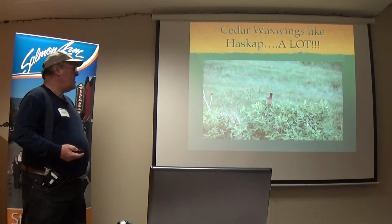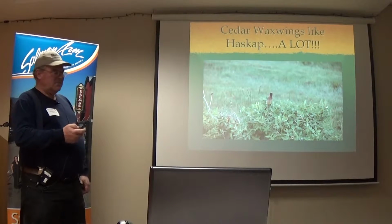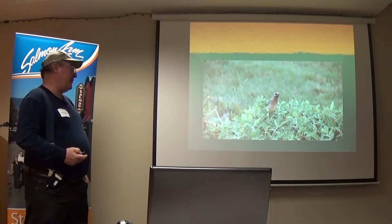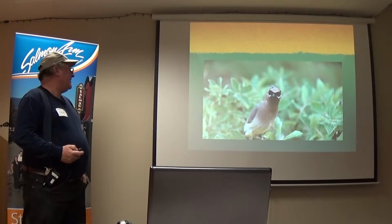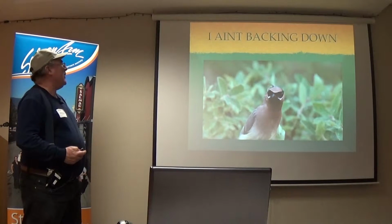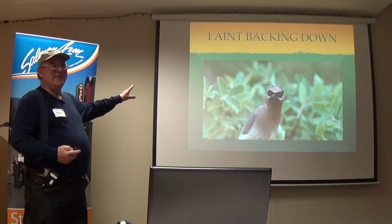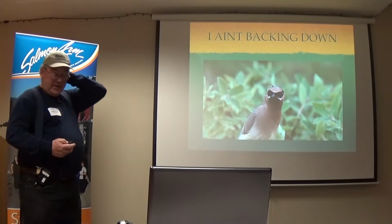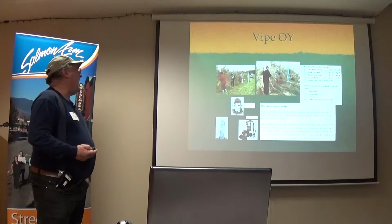Not really, I said. So here's one sitting there, and I've got my camera out, and I'm standing a ways away. And I just kept walking closer to the cedar waxwing, and closer, and closer. And I missed the last shot because I bumped him on the beak with the lens of my camera before it flew. And then I turned back to the guy and I said, "No, they're not very easy to scare." Anyway.